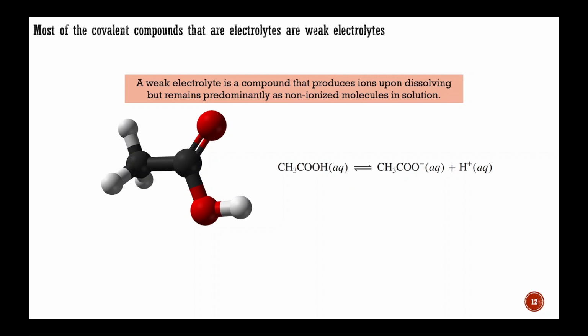For example, acetic acid is a weak acid, and its ionization in water can be represented by a chemical equation presented here. The use of a double arrow in this equation indicates a reaction that occurs in both directions, meaning not all reactants are converted to products. Instead, forward and reverse reactions take place, establishing a state of dynamic chemical equilibrium.